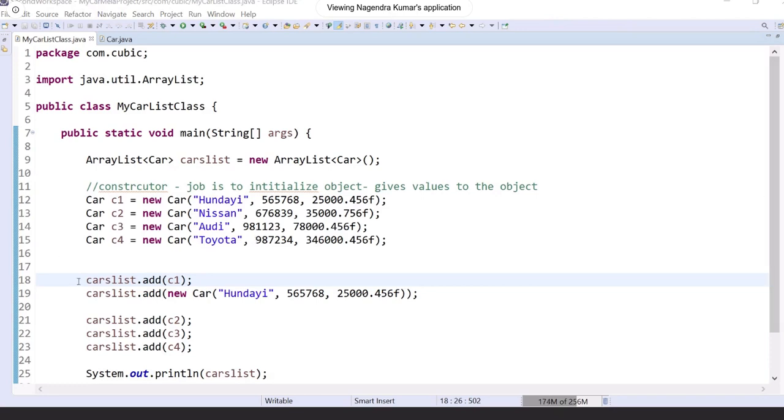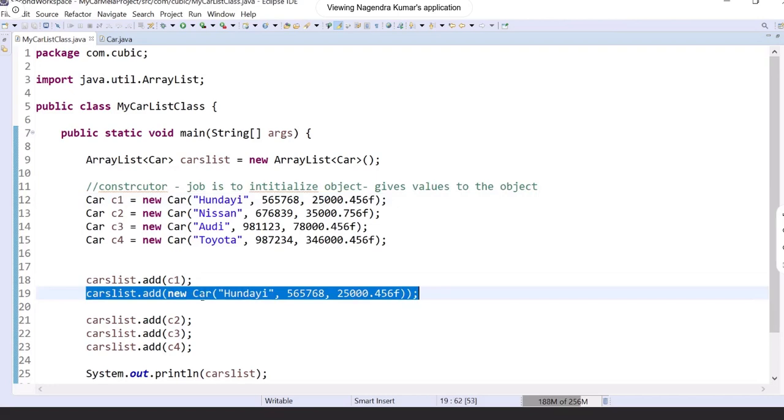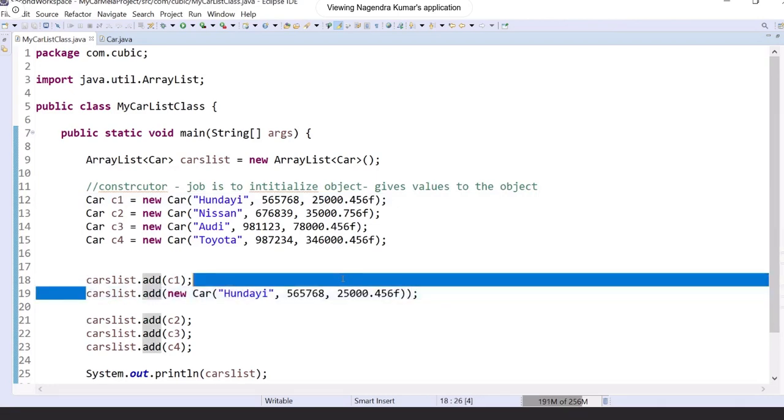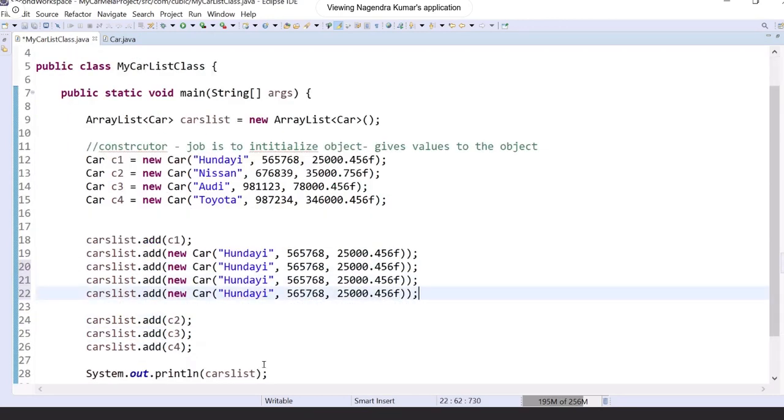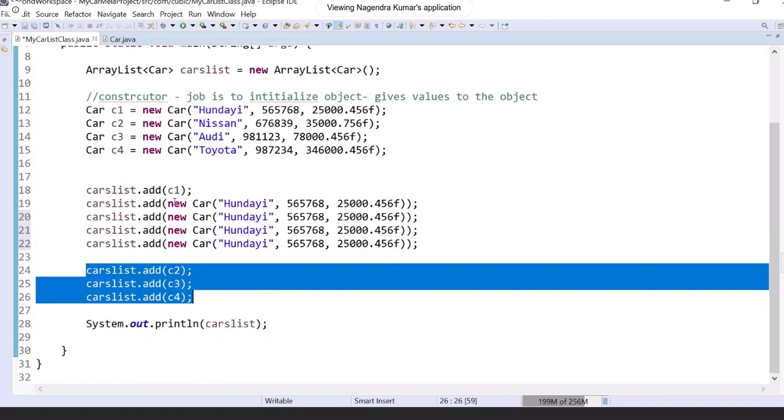So can you see this? Instead of creating a variable, what you can do is directly create the object when you are adding it. You can do like this also. Both are absolutely fine. It's the same with the remaining ones. You don't need to create the remaining ones. 1, 2, 3, 4. So you are doing this 4 times, right?